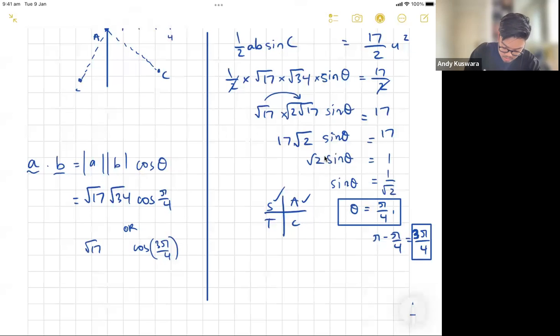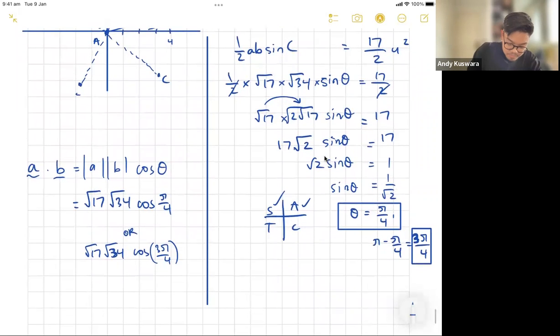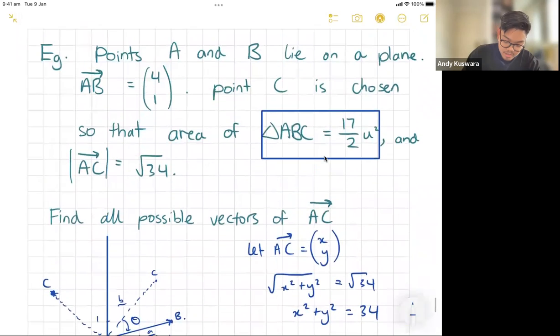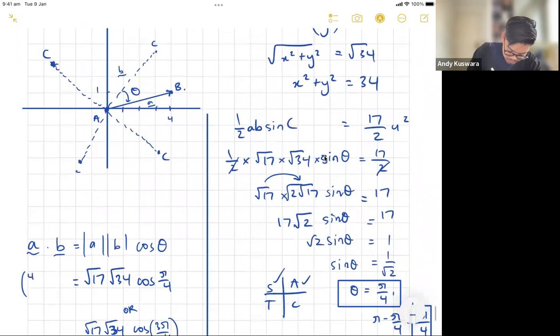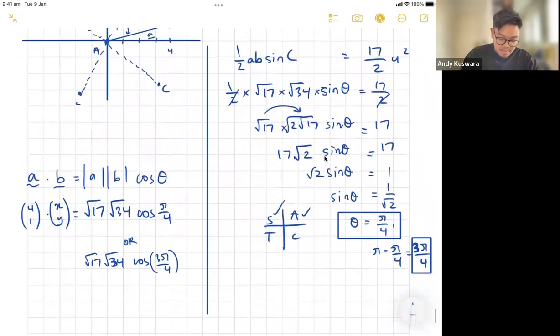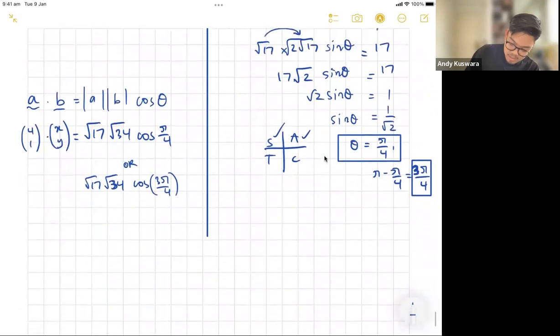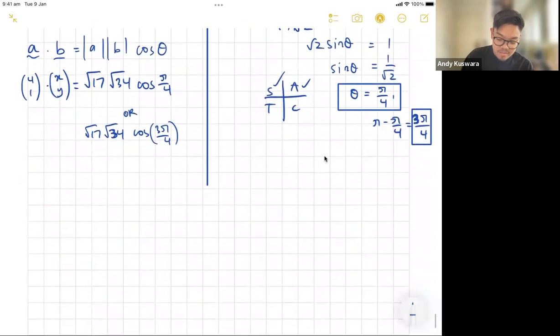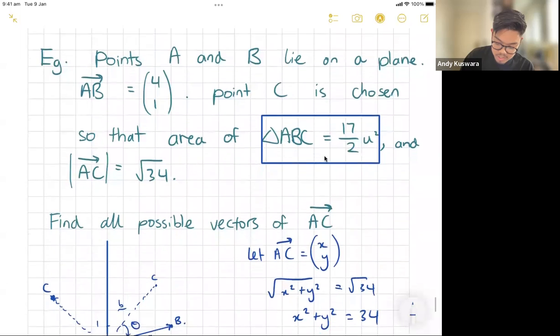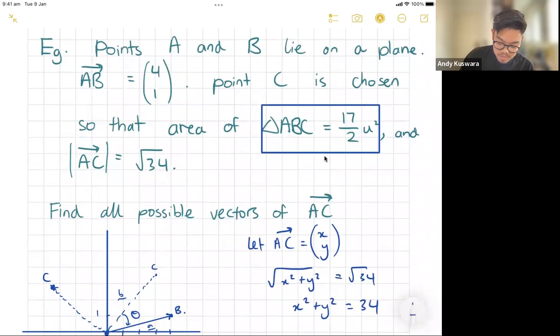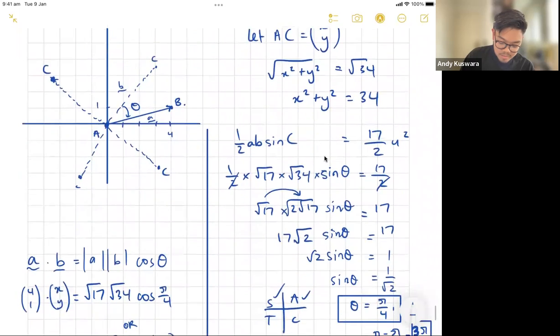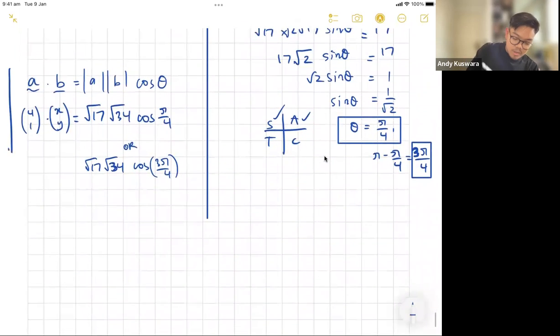Root 17, root 34. Okay, now A and B, we do have a vector for A. The vector for A is 4, 1. And the vector for B, we didn't know yet, so we're actually going to let it equal x, y. Okay, so if I was to rewrite this a little bit, let's try to clean it up. I'm going to scroll down. Apologies if you need to see it. If you need to, pause the question here to catch what's going on. Here's my first little bit of working out. Now I'm going to work from here onwards to try to get my second equation.